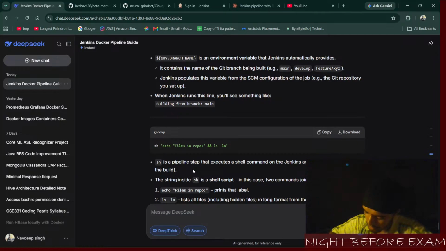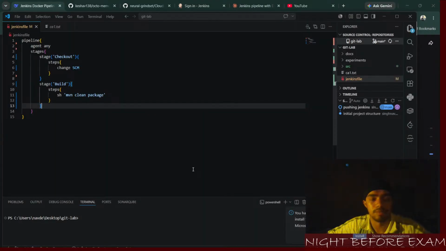So I do like pipeline, so that anyone can build it. Then the first stage is what?